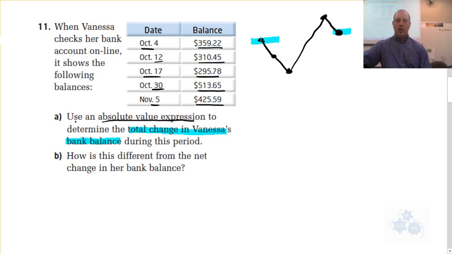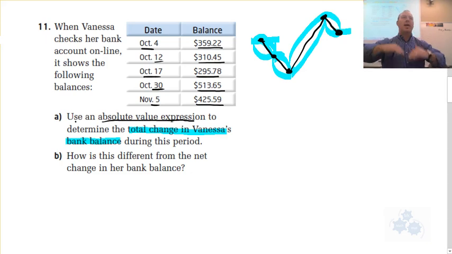Okay? We're counting this change, then this change, then this change, and then this change. And we're taking really the absolute value of all those changes. The positive or negative doesn't matter. Okay? So that's the important part of this here. Because it's absolute value, it doesn't matter which one you take. First, you want to find the difference between these two. So usually you take the second minus the first, right, to find the change.